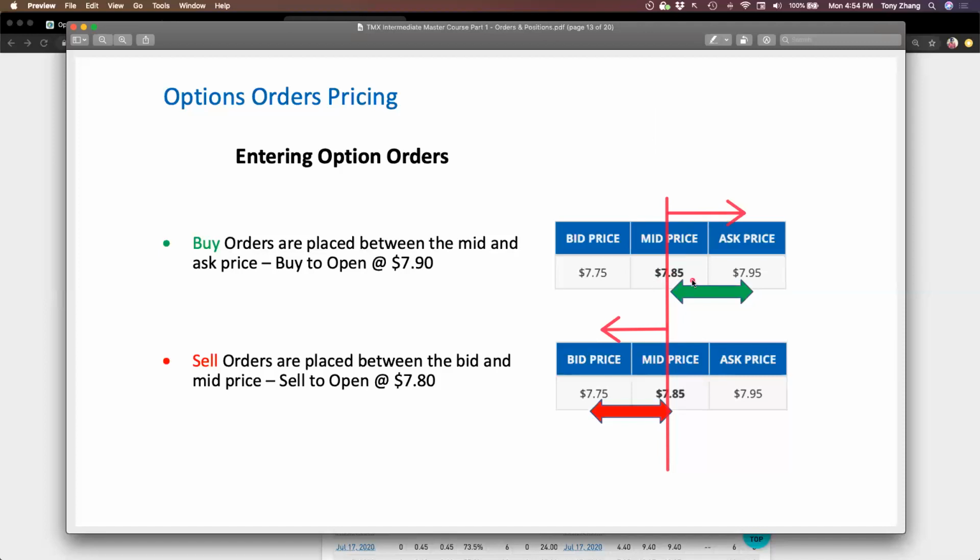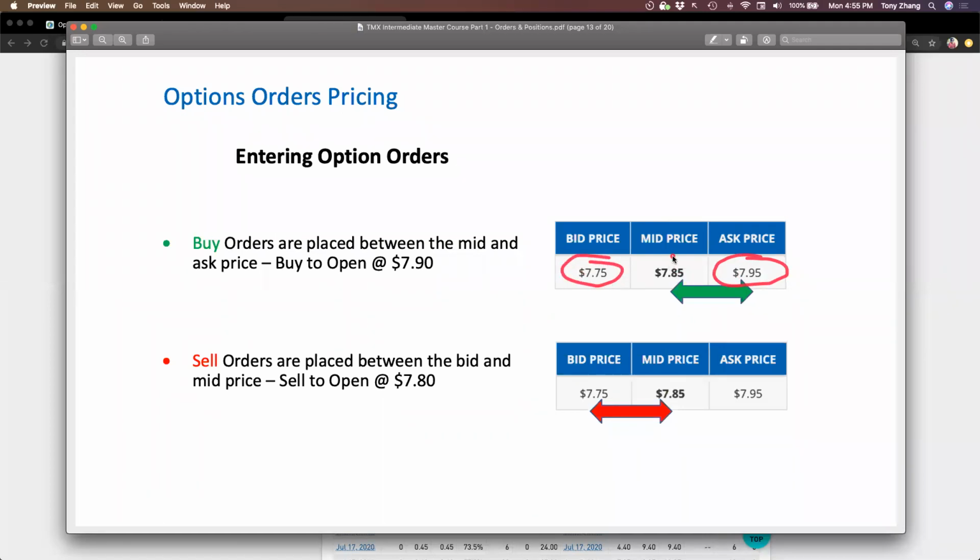So the lower price is $7.85. And what you want to do is first try to buy it at $7.85. If your order doesn't get filled, then you might move it up to maybe $7.90. If your order still doesn't get filled, your worst case price is $7.95. You can think of the $7.95 as the advertised price. Think about going into a car dealer, and this is the sticker price. This is what someone's put on the sticker, and you know for a fact that other people are willing to buy down here.